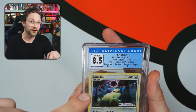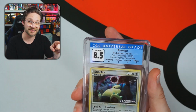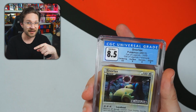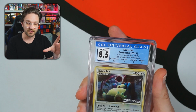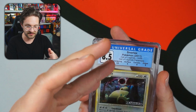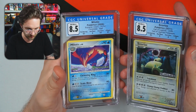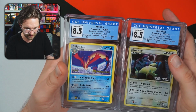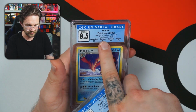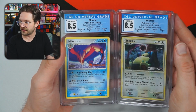Unfortunately, this has slipped through the cracks, CGC, which I'm a little bit disappointed about because it means it's going to have to go back to them to get redone and then come back to us, which is a shame. But I don't think people are going to want it. People are going to want it to say staff because the other cards, let's look, for example, I believe they all say staff. Yeah, can you see at the bottom here? Pre-release staff. This just says pre-release. So there is that error there, guys.